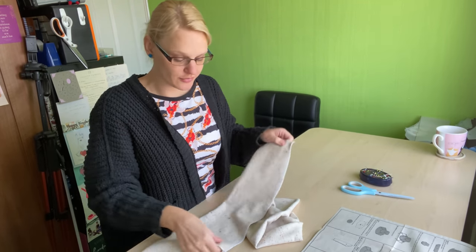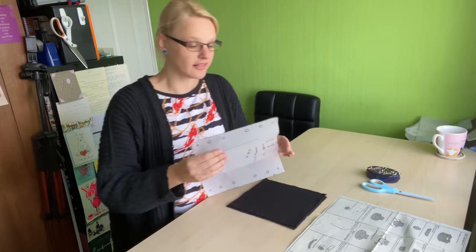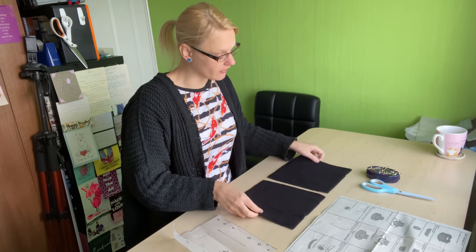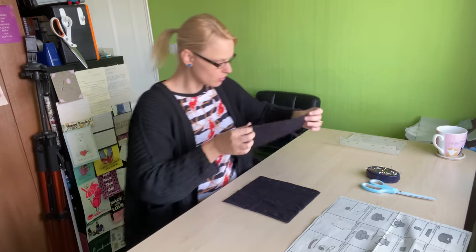Okay, so just off camera, I've just overlocked those arms. So the next bit is to get the cuff pieces. On the cuff pieces, you do have a lot of these circles to mark. And I think that is because you need to create that thumb hole cuff. So on the wrong side of the fabric, I'm going to get those marked with my green chalk pen. Okay, so I've marked my little dots there with my chalk.